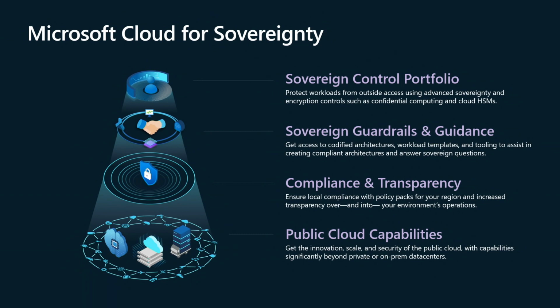So we went and added all of that, and the next bit of feedback we got was, okay, great, I know what Microsoft's doing. Then they said, okay, so how do I configure this environment so that it's operating in a sovereign way? And it turns out, surprise, surprise, it's complicated. So how do you use managed HSMs and key vaults and confidential computing and all these great technologies? So what we said is, okay, well, we should have an opinion on this, right? We should look at it and go, what is the best way? What is Microsoft's opinion on the best way to configure the Microsoft Cloud for Sovereignty? And so we went through and created a set of infrastructure as code, policy as code, templates, landing zones, and automation around deploying that.